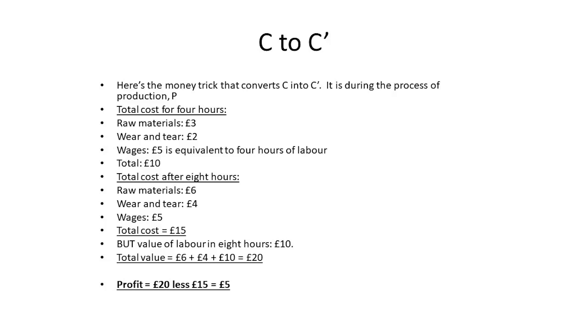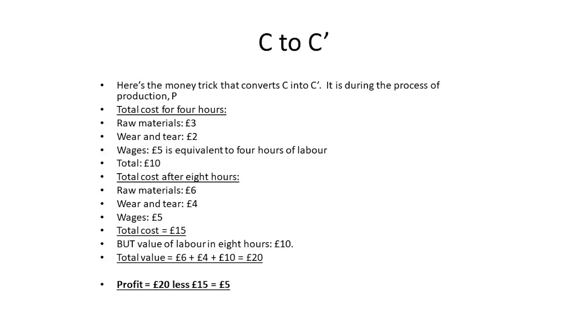Let's say the total cost in 4 hours of production, your raw materials is £3, wear and tear on your machinery and factory and so on is £2, and you pay wages to you guys out there of £5 in 4 hours. If I pay you £5 over 4 hours of labour, that's enough for you to all go home and manage your families, the kids, bring them up, take them to school, get to work next day, etc. The whole of your existence is that. You've got to provide all those other services. All I do is give you £5. And if I give you £5, then you will come back the next day and you can go to work. The total value in 4 hours then is £10.